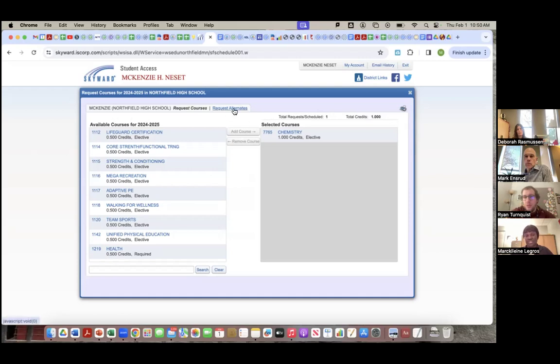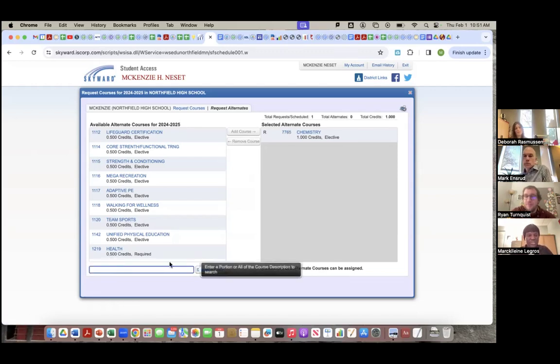Okay, so once this total credits number is between 6 to 7, I am then going to request my alternates. So I'm going to click here where it says request alternates. And it's very important that you're signing up for 3 alternates, because if for some reason a class that you requested does not end up being offered or doesn't work with your schedule, your alternate lists are what your counselors are going to refer to find a different elective to add to your schedule. So if you don't sign up for alternates, then we are left to guess what classes you might want to take, and what we guess may not be what you actually would enjoy. So request 3 alternates.